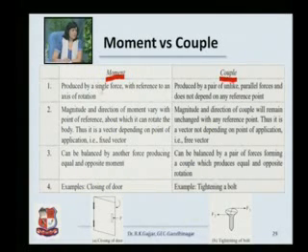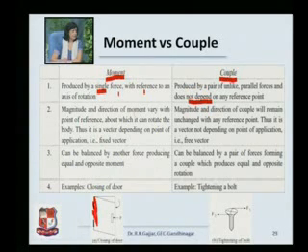The moment is produced by a single force with reference to an axis of rotation. It is absolutely required to define the axis of rotation when you talk about moments. Whereas, as we saw in the case of couples, you do not need any reference point. Wherever you apply the couple on any body, it is going to have the same effect of rotation and the same direction of rotation. Therefore, the couple is said to be produced by a pair of unlike, in the sense of opposite, parallel forces, and does not depend on any reference point. Very different from a moment. A moment has to have a reference point.